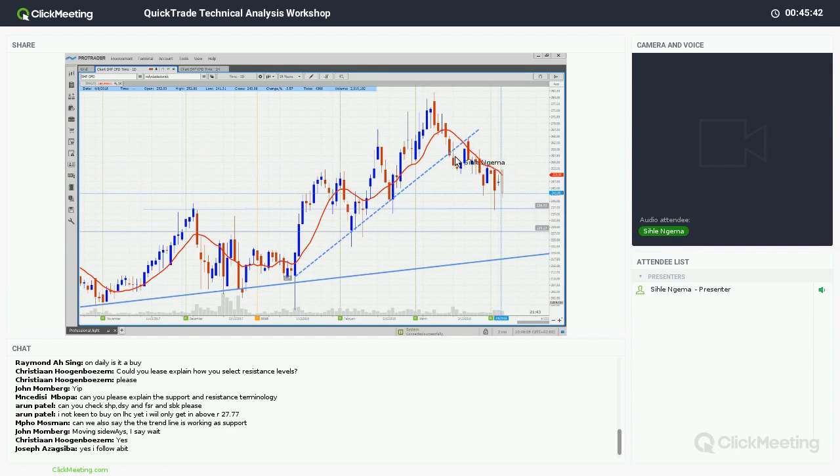The price came down again below the moving average. If you check it, it hasn't closed above the moving average on the daily time frame. Every time it tries to go back up to the moving average, sellers come in and push the price lower. So that tells me that sellers right now are in control of ShopRite.